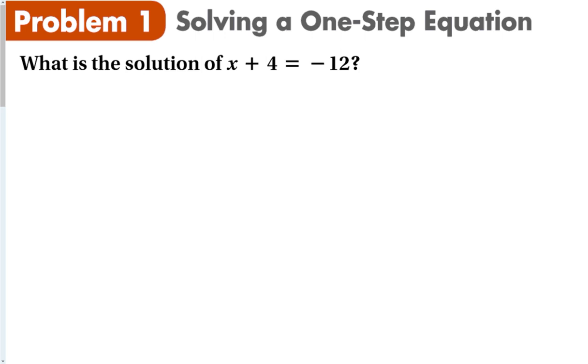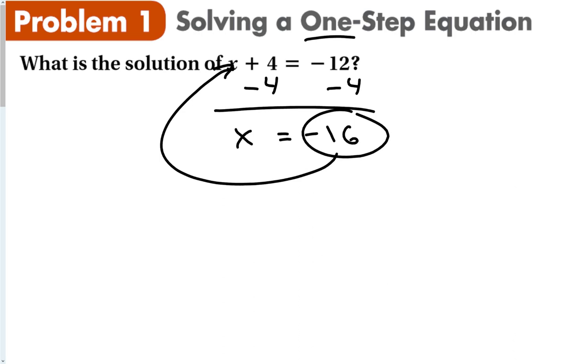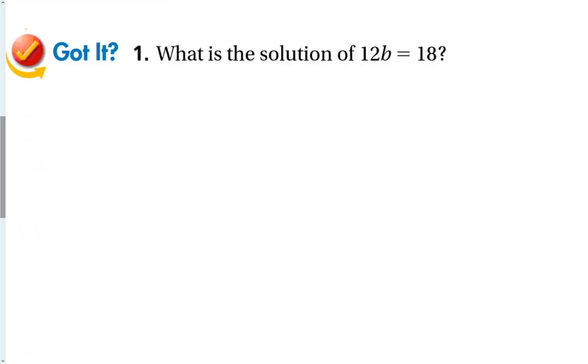Let's try a one-step equation. A one-step equation is the most simple type of equation because it only takes one step to get to my answer. We see addition, x plus 4. I pick the operation that undoes addition, so that's the opposite. So I subtract 4. Whatever I do to one side, I must do to the other side as well. We're left now with x plus 0, bring down the equal sign, and we get negative 16. Now, a good habit to get into is you should actually take your answer and substitute it back in to check it.